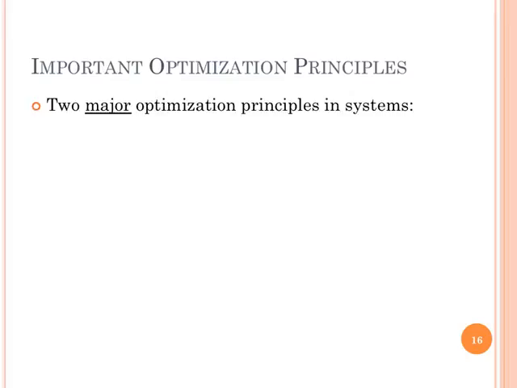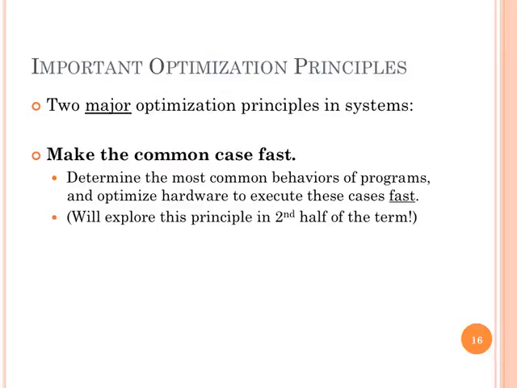Let's see. So yeah, we've already started to talk about this whole optimization topic. We started talking about it when we introduced the notion of data alignment, how we always read memory in this particular size. So let's think about maybe making our programs take advantage of that. There's two optimization principles. One is making the common case fast. So if we look at what computers or programs frequently do, like, hey, function calls. We like function calls. Programs make function calls all the time. Let's try to make that as fast as possible. Okay? Then that's making the common case fast.